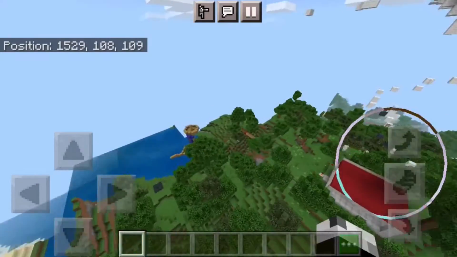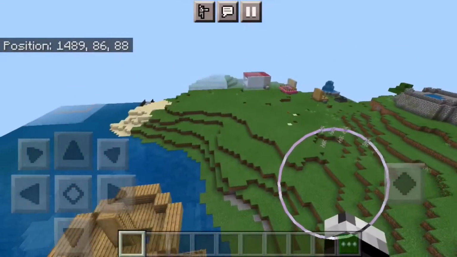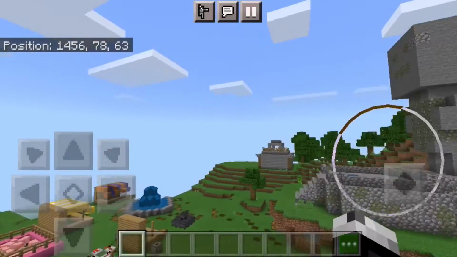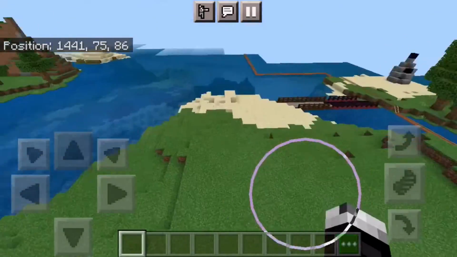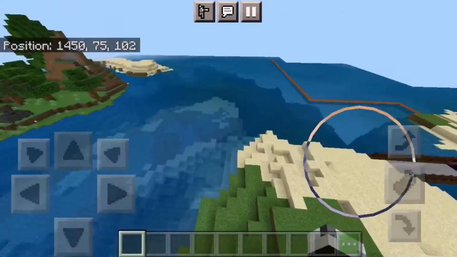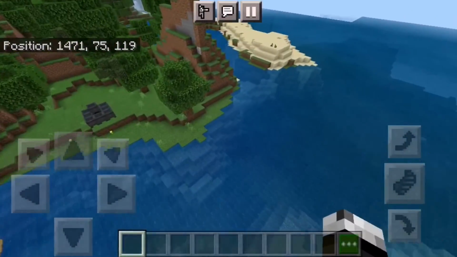So now we're on my main world, Animal Land, that I've shown before. I've shown all this before. And here is the area we are going to do terraforming in. This is the area I call Tropical Ocean.